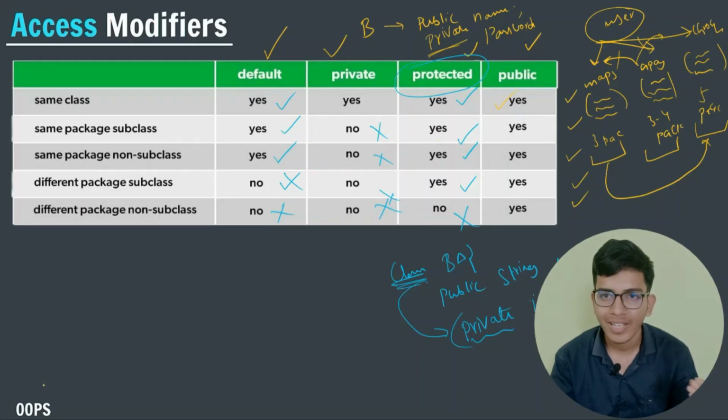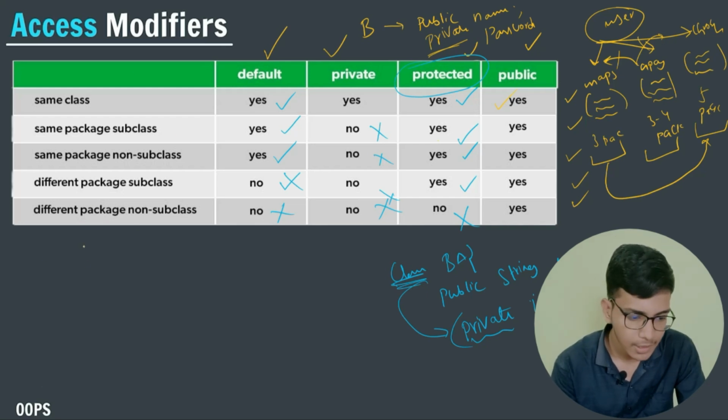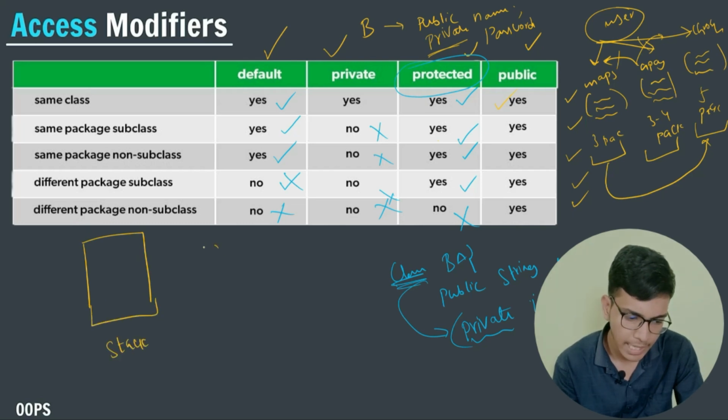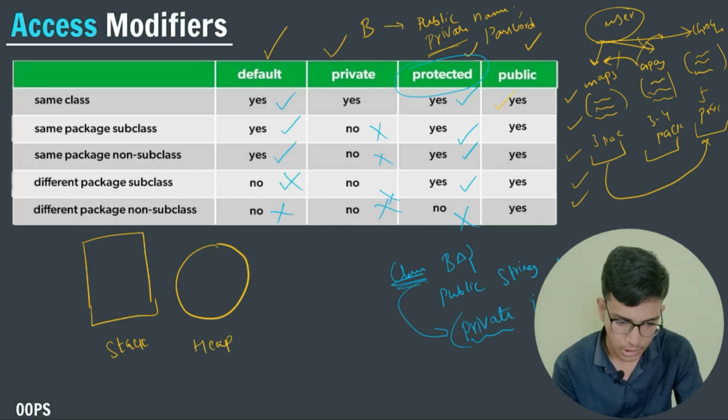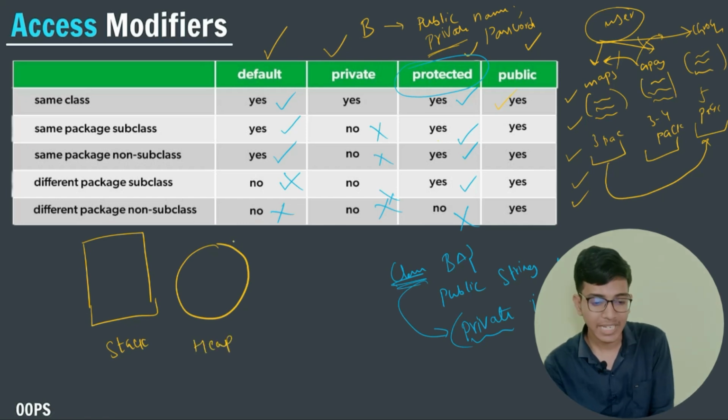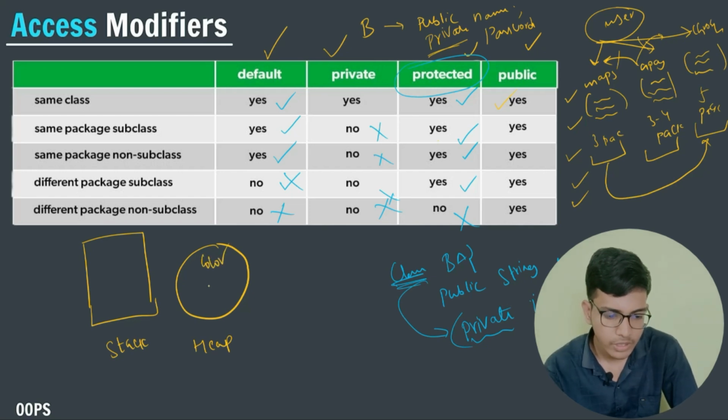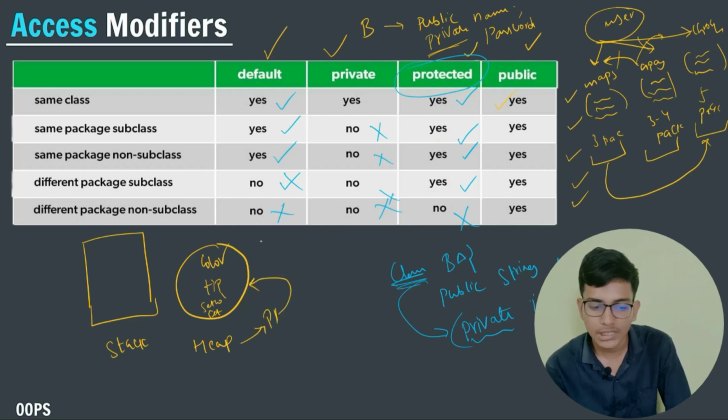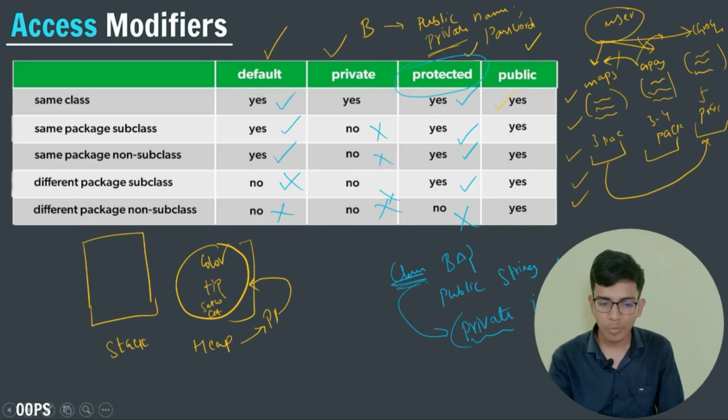Now let us talk about how memory is allocated to a particular object. In Java, there are two kinds of memory types: stack and heap. Every variable is stored in the form of either stack or heap. In the Pen class, we have created color, tip, set color, set tip. We create the Pen object in the heap, and those things are stored in the form of heap. So objects are stored in the heap in Java.